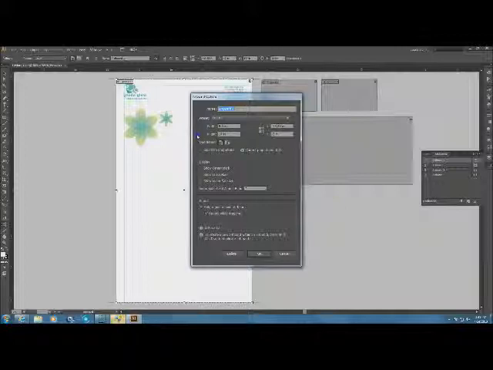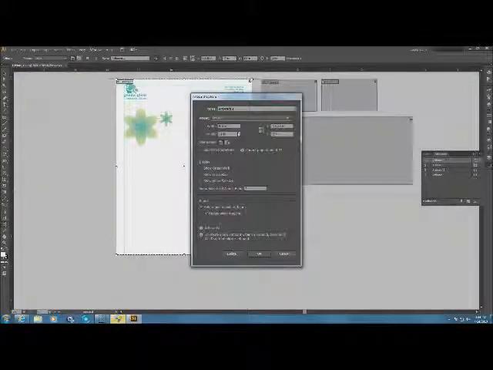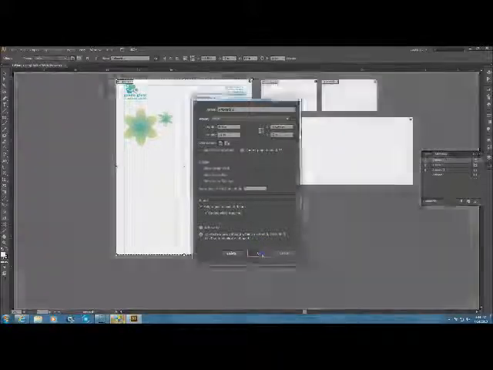This is considered your artboard options. Make sure that your reference point locator is still in the upper left corner and change the preset from legal to letter. And click OK.